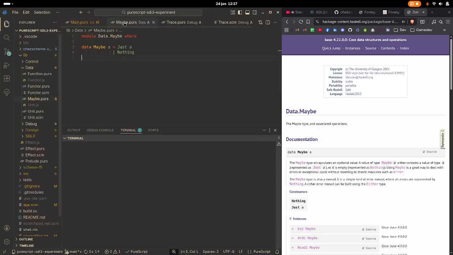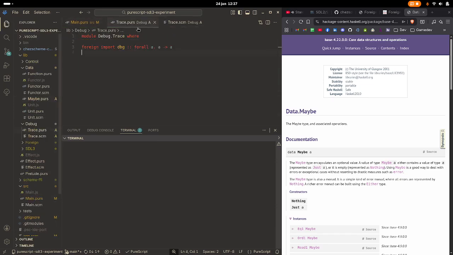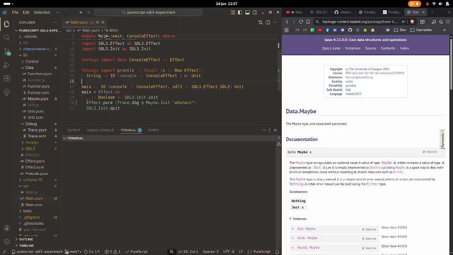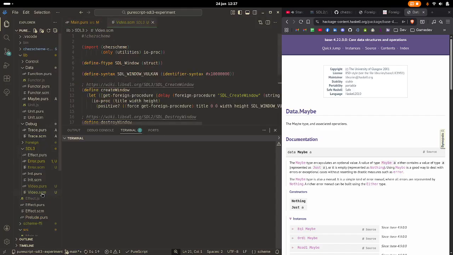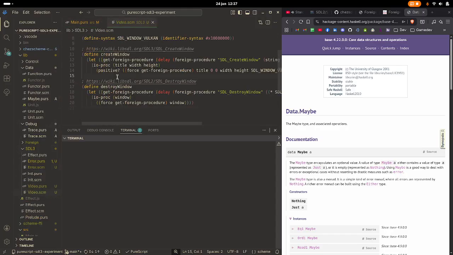And now what we can do is, okay, right. So we're just gonna return the pointer.